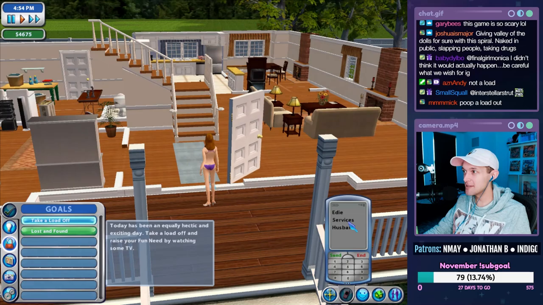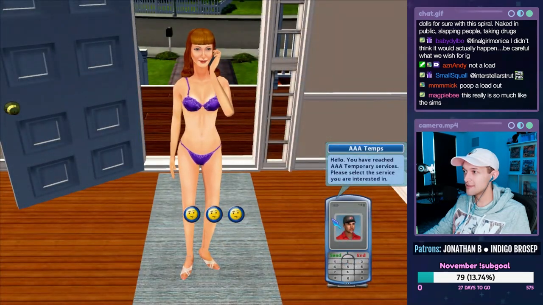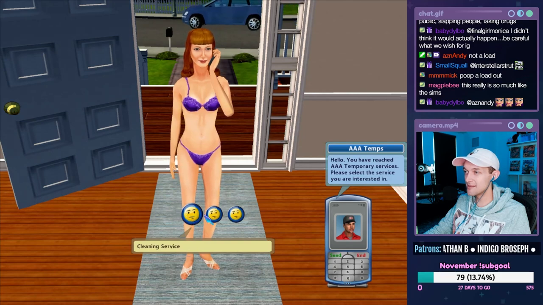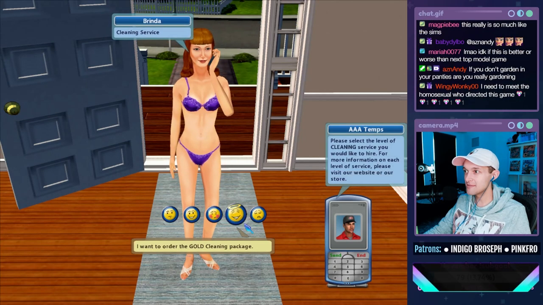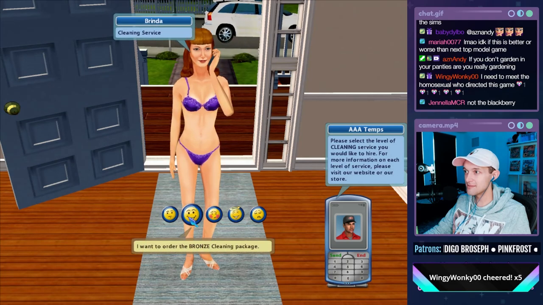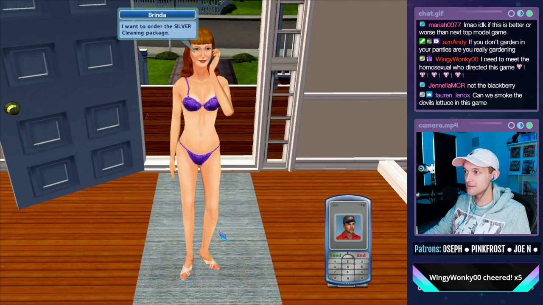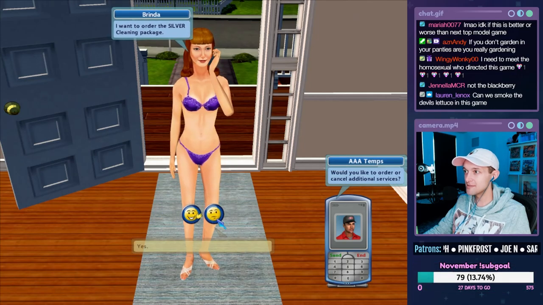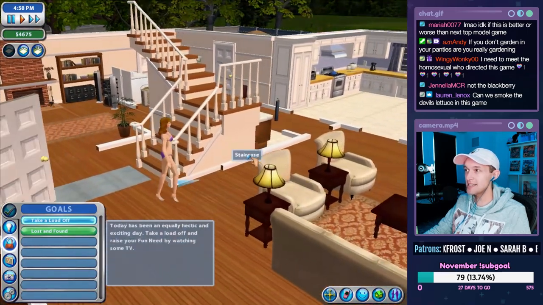Oh, who can I call? What are services? "Hello, you have reached AAA Temporary Services. Please select the service you are interested in. Cleaning, gardening, or food." Oh, let's just clean. "Please select the level of cleaning service you would like to hire. For more information on each level of service, please visit our website or our store." Yeah, silver. "Would you like to order or cancel additional services?" No, that's good. That's nice. Does that eat up my money?